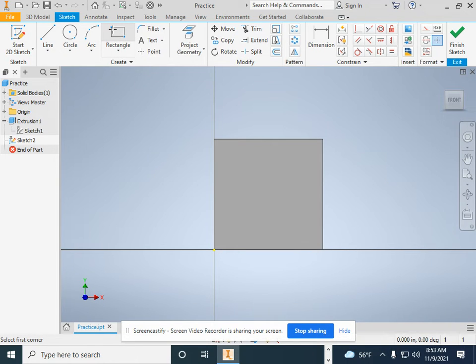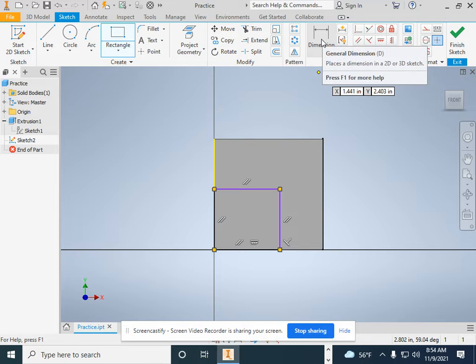We're going to use the rectangle tool. And for this part, that little 3/4 inch block comes from where our origin is, right here. I'm going to click on that, pull up and to the right till I get somewhere near 0.75 inches. Doesn't have to be perfect, because we're going to add dimensions. So I'm going to click right there. Just get close to it.